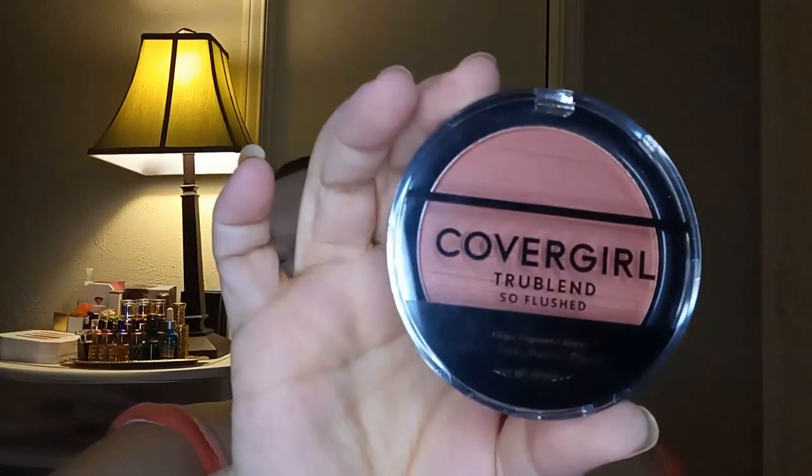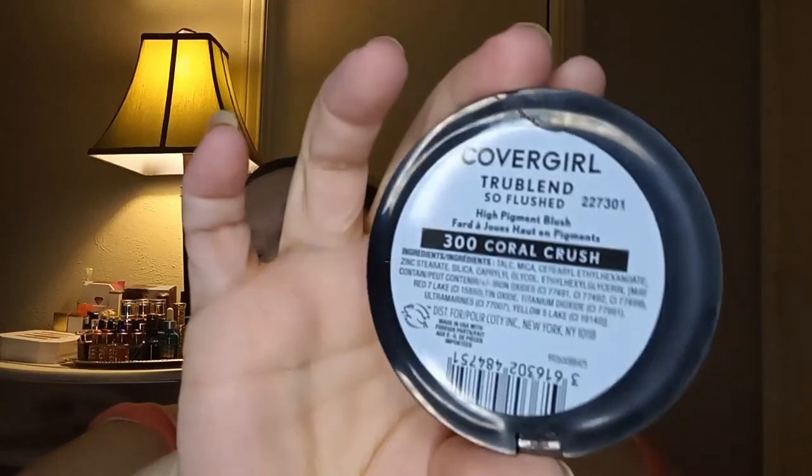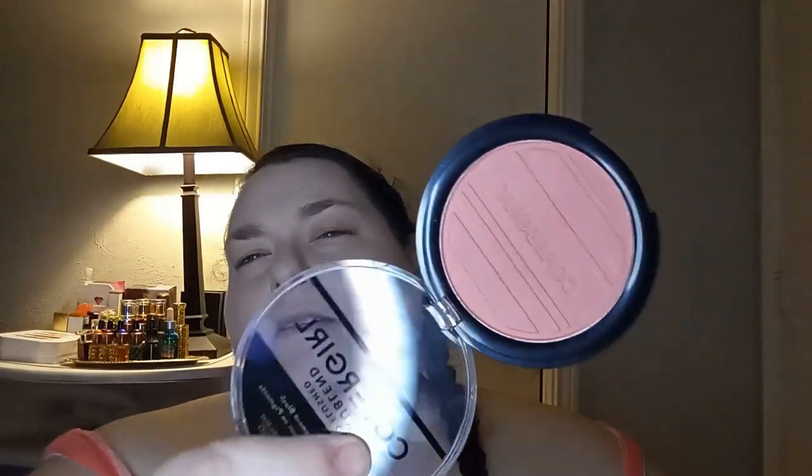So, I have this CoverGirl Trueblend. Oh, she's so blind. Hold on. Let me get some eyes on the situation here. Okay. Trueblend So Flushed High Pigment Blush in the shade 300 Coral Crush. And it looks like that. There you go. And you open it up. And it looks like this. And it's a little bit light for me, but we're going to make it work.